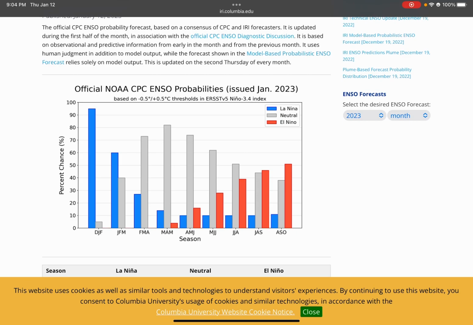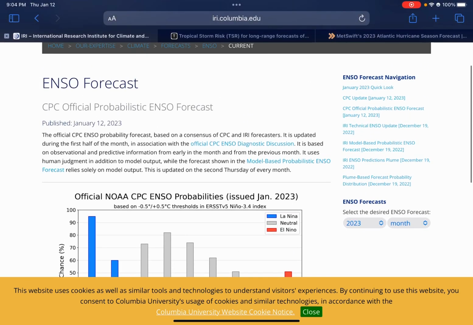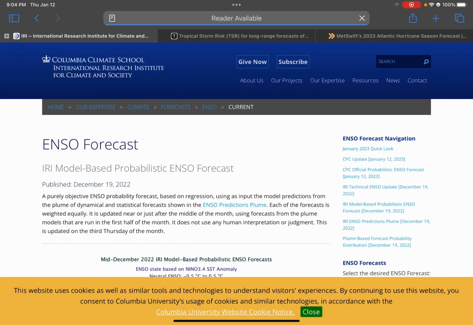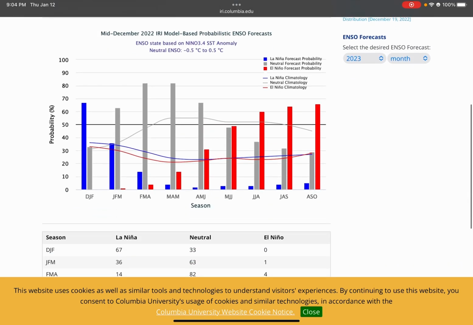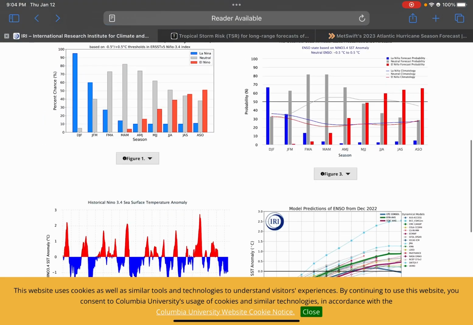So, anyway, we see that the last time the ENSO forecast came out, mid-December, El Nino was the highest probability by May. We're going with the middle letter. So by June, the beginning of hurricane season, El Nino was the highest probability. And we saw by February, a neutral was expected, but of course, La Nina is deepening.